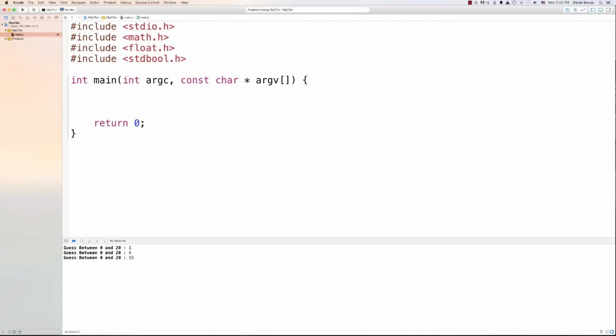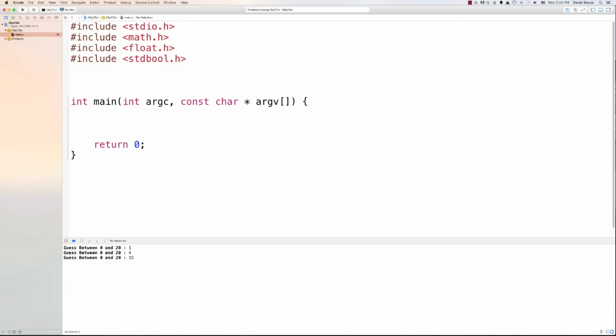Well, what I'm going to do here is I'm going to jump up here outside of the main area, and this is where I'm going to be creating all my functions. And basically why we would use functions is it's going to allow us to both reuse as well as better organize our code. While I'm up here, I might as well also talk about global variables. A global variable is going to be accessible, meaning its value is going to be accessible in every single function that is inside of your file.